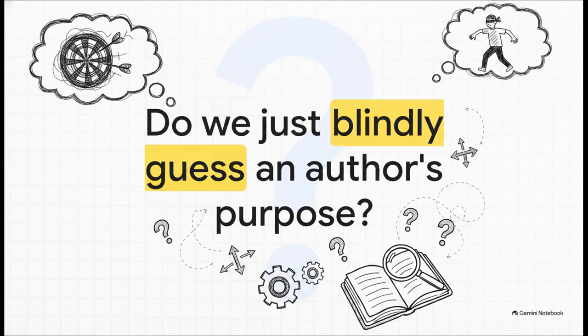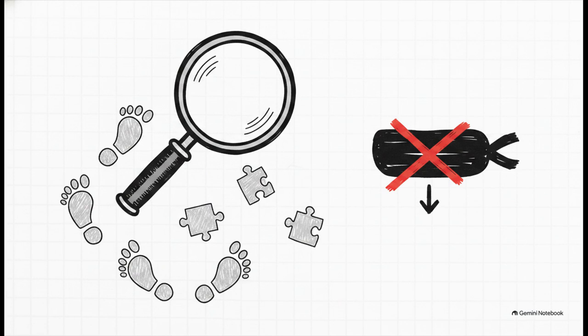Now, here's a common stumbling block. A lot of people think we just have to blindly guess an author's purpose. Like we read a passage and then just take a wild stab in the dark. But is that true? Absolutely not. You should literally never just guess. You're basically a detective here.